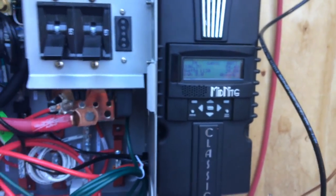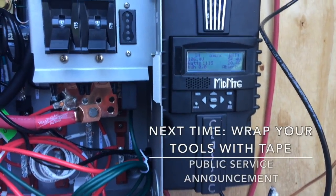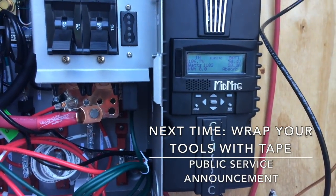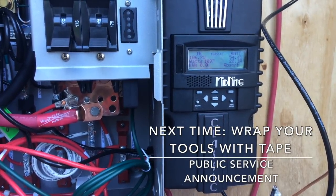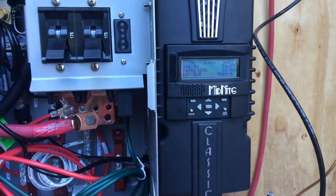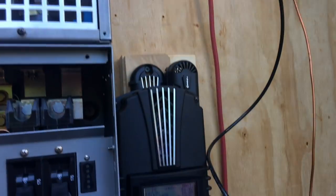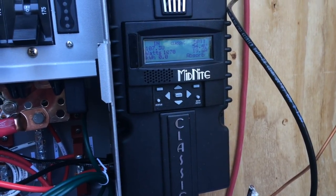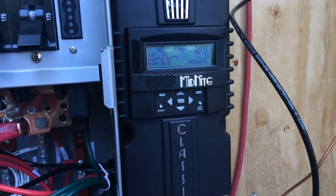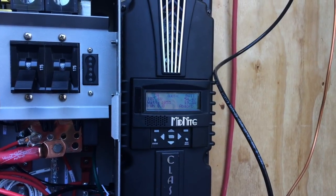Alright, we got the unit hooked up. Good news and not-so-great news. The batteries are hooked up - I damn near blew myself up because I was using metal tools, had a socket set, and dropped it. Scary. The battery bank seemed to be fine - I tested each battery with a voltage meter and it was at 50 volts. I have four strings of three panels each connected into this combiner box system. I checked each string to make sure it was producing, and string number four is not producing. That means I got something wrong with my wiring either up near the panel or somewhere down through the conduit, and that's going to be a real pain to figure out.